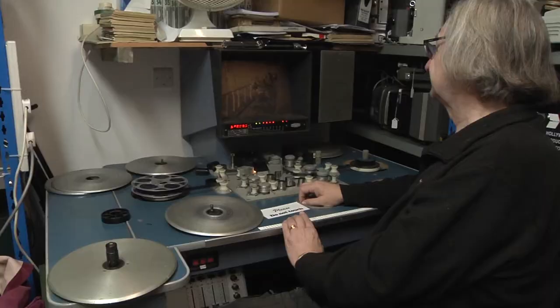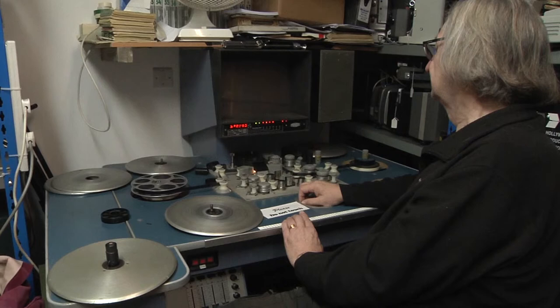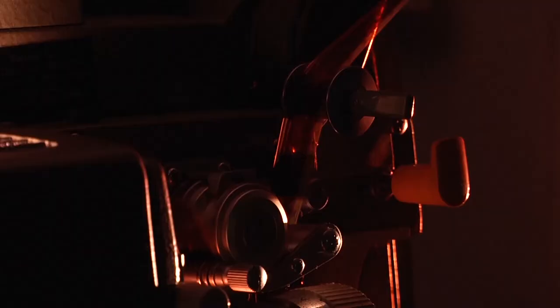Do you restore footage? We can do to a certain extent. If it comes in and it's in a damaged state, we've got equipment and materials that we can try and repair it. And if it's really bad, once it's gone, it can fade over time, and colour film can turn red because of the dyes that they used. But we do our best to preserve it and keep it in a state so it doesn't degenerate any further.